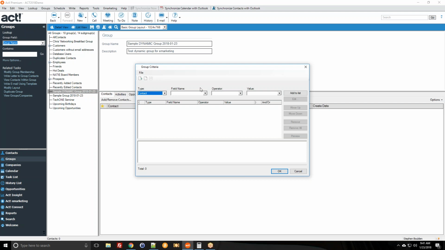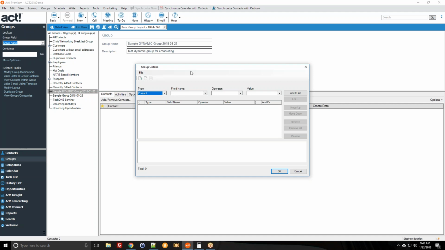So what we have is a builder. This line here is a series of 4 drop-downs where we select values for each one of these drop-downs and then add it to the list of criteria. I'll show you what I mean. The very first one asks what type of contacts are being added to this group. We pretty much always want to leave this as contacts. You can have groups of opportunities as well, but for every purpose that I've usually seen, contacts is by and large the one that you want.